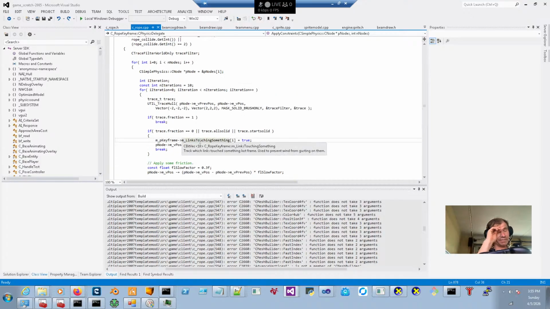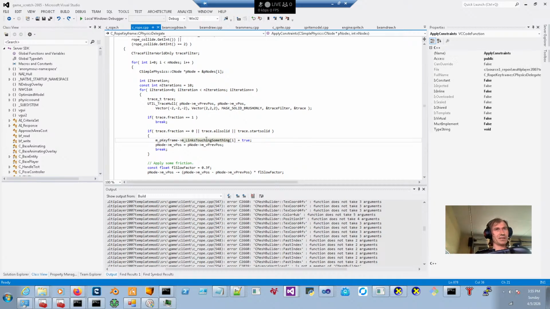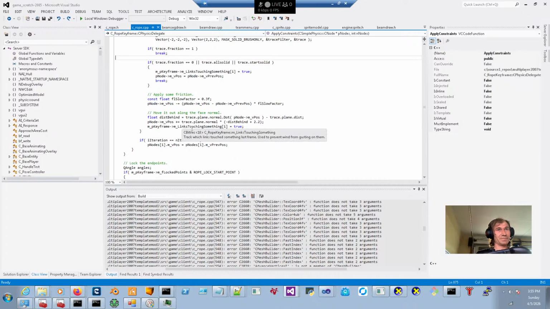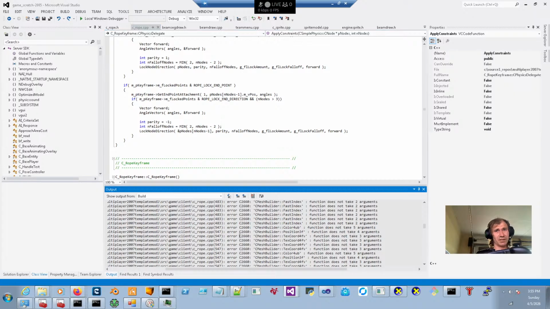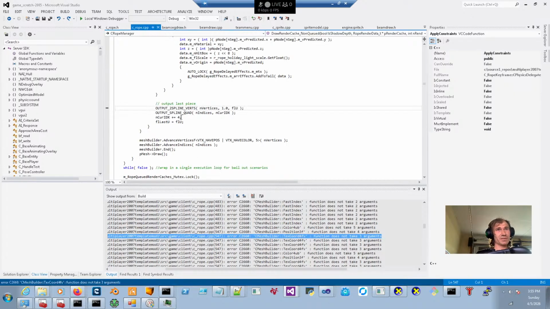Well, I call it the quad sprite system. Because look, it draws a bunch of quads, right?